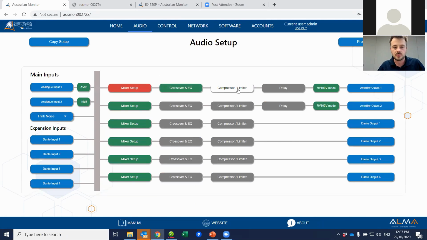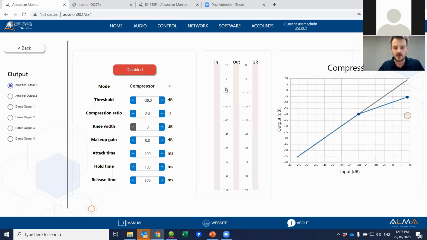Okay, the next block I'll discuss is the compressor limiter. I'm not going to go into full detail of how a compressor works, but it's very straightforward that you can see that you have your threshold, compression ratio, knee width, makeup gain, attack time, hold time, release time.